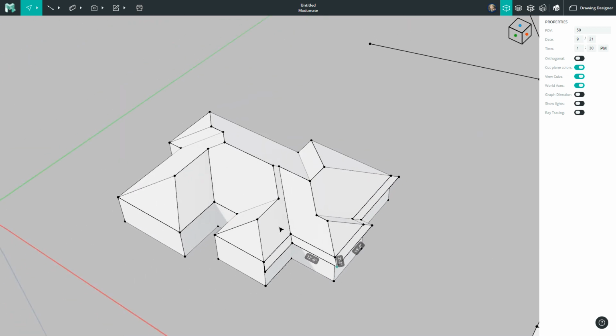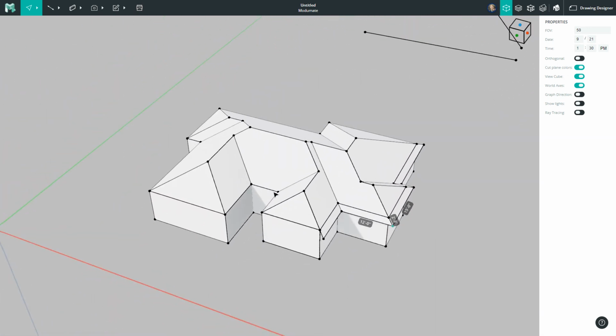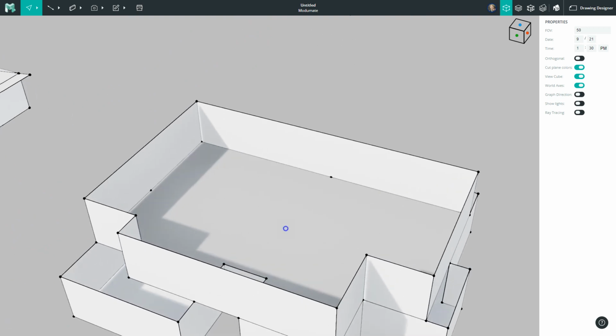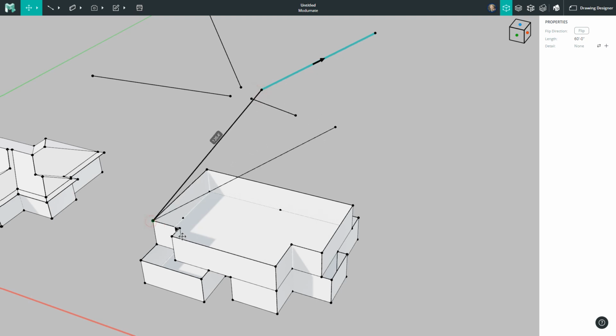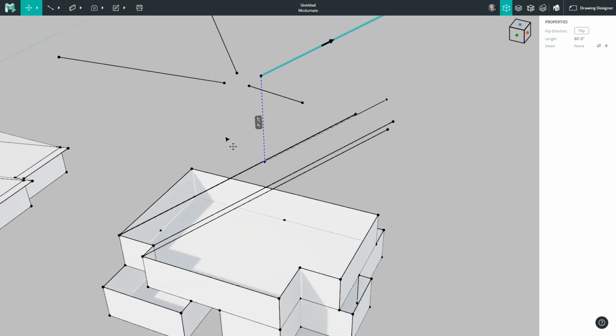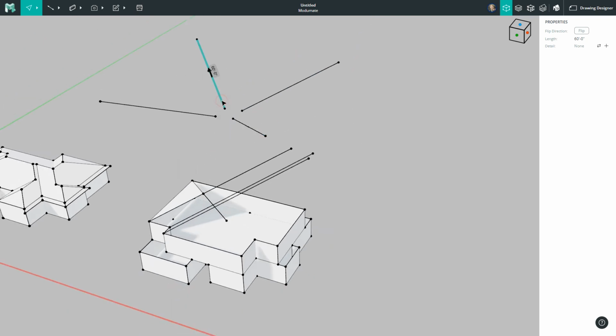But with this technique, you can see how the same set of copying and pasting diagonal lines is going to finish my eaves. You can see as well how the same technique can be used on simpler roofs. In fact, this one will take me much less time. So copying the same corners here, here, here. I'll grab this one and copy it here. I'll grab this one and copy it to the 3 corners over here. And I'll grab this one and copy it to the 1 corner in the back.